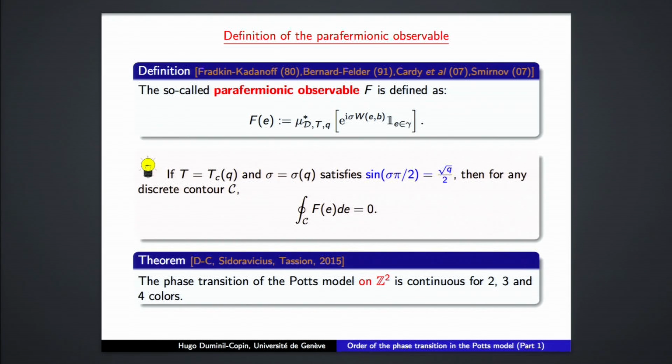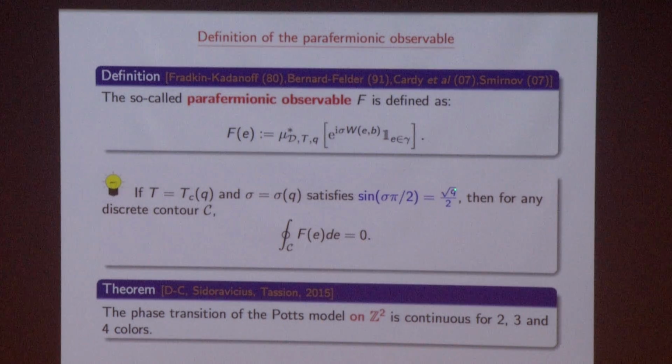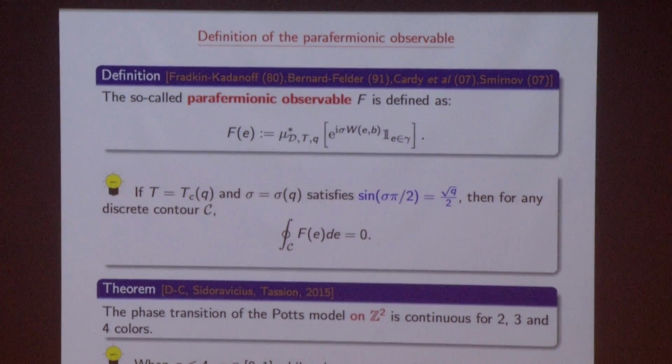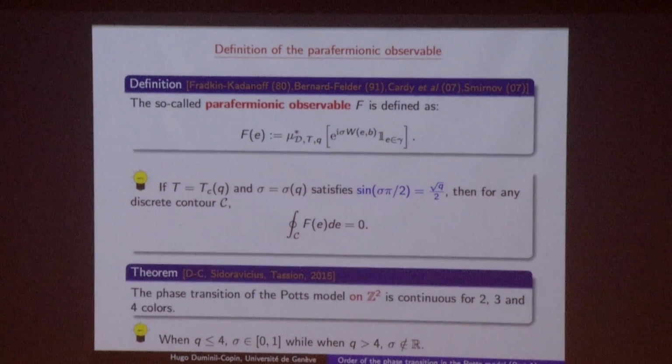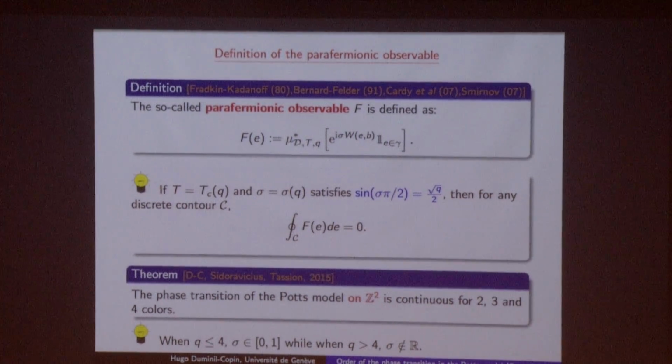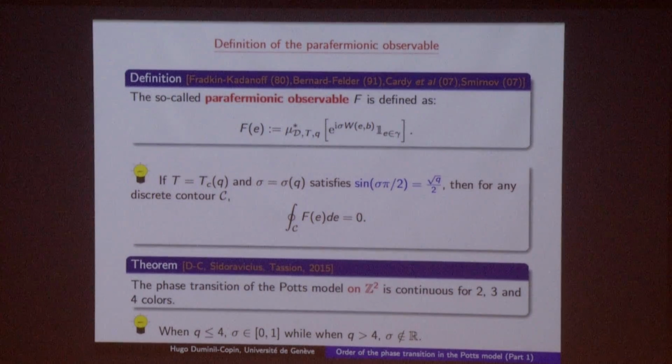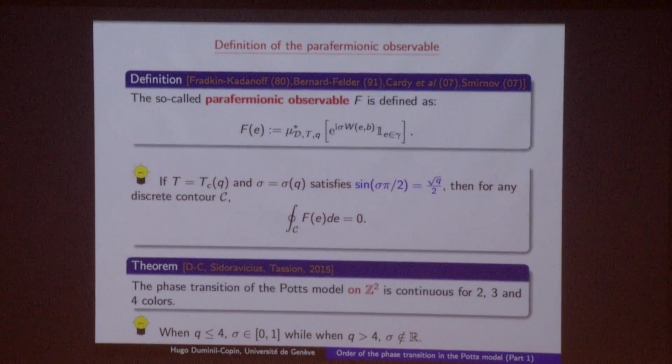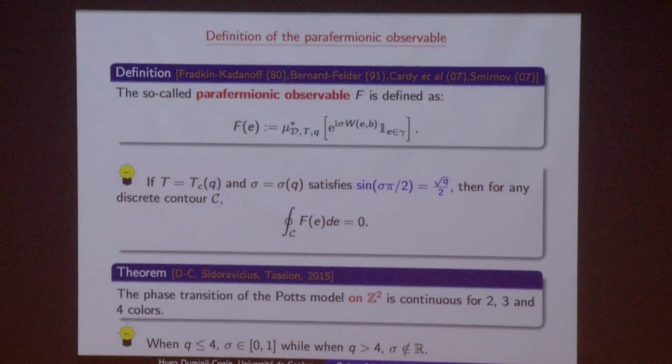And this is really, I mean, I started from a planar configuration, so it's really for the planar Potts model. And if you are asking whether Q equal 4 is related to the 4-color theorem, this is not the case. It's rather related just to the fact that, to solve this equation, Q equal 4 is very specific. Why? Because if Q is smaller or equal to 4, sigma is going to be just a number between 0 and 1. It's going to be real. And if Q is larger than 4, then it becomes actually a non-real number. So this is a quantitative difference. So it's always a little bit disappointing that there is no connection to deterministic coloring.